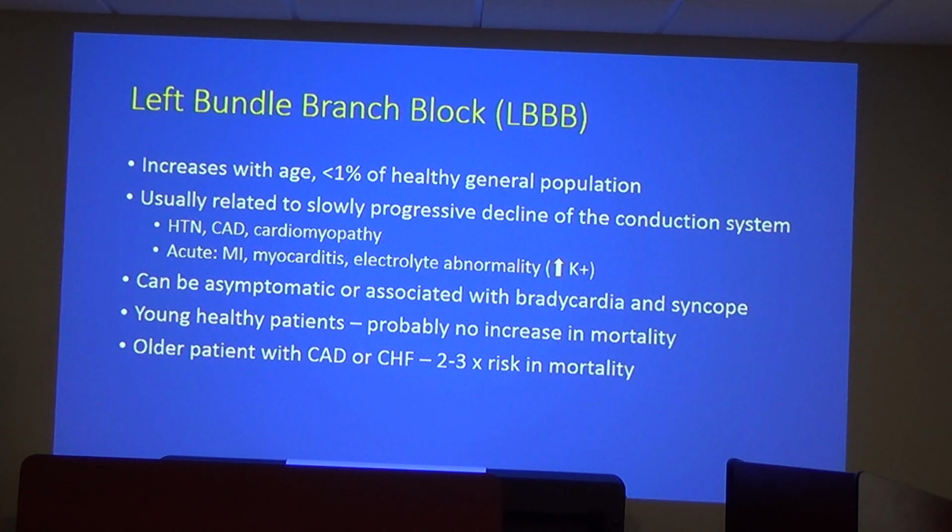Not zero, but almost none. It usually goes up with age, and with things that affect the heart otherwise: high blood pressure, cardiomyopathy, coronary disease, that sort of stuff. You can see it transiently, or maybe it's worsened compared to baseline, with electrolyte abnormalities, myocarditis, or other inflammatory things, which are not very common. It doesn't mean it's symptomatic. Most of the time people with left bundle don't have any symptoms at all.